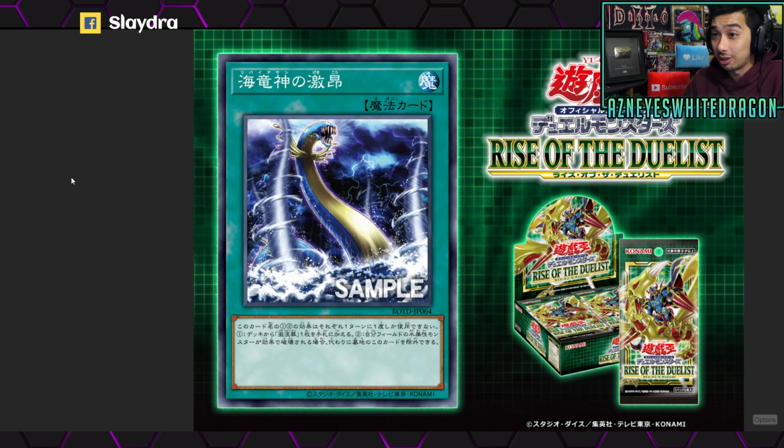As far as Impermanence goes, that card is still obviously very strong as well, and you can Impermanence the card that would stop Torrential from going off. Then you have a better setup. That's where the bigger IQ play comes in, where you're still playing Impermanence, you can still play Veiler, you can still play other things that would stop the negation of Torrential, if that kind of makes sense.